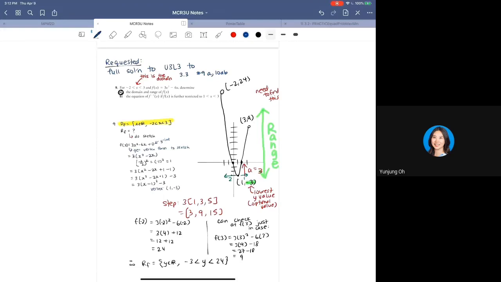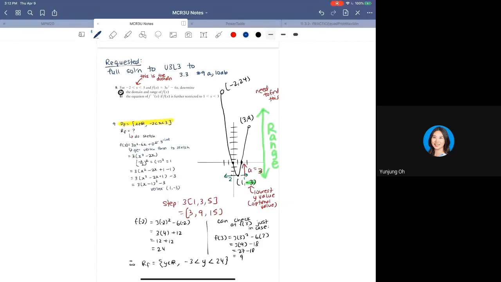And so basically, I can't really sketch from the standard form. All it tells me is that the y-intercept is 0. And so, yeah, I completed the square, and then I found the vertex form. Okay. And then I used the vertex (1, -3), and that's what I plotted right away. And then I used a step pattern, which was 3.